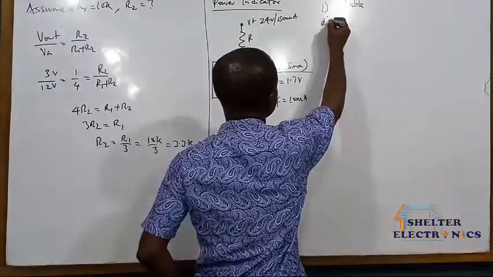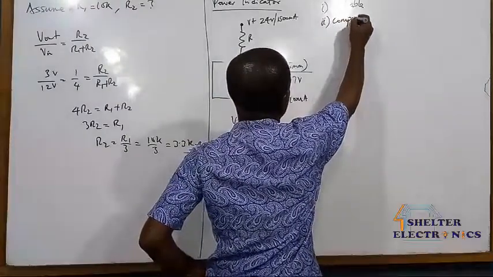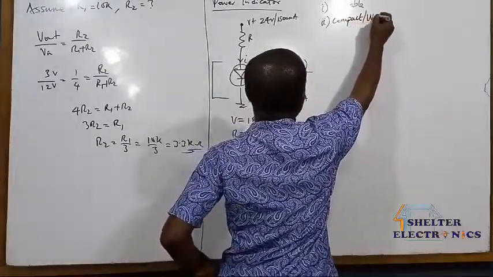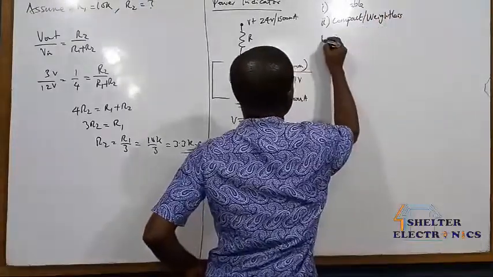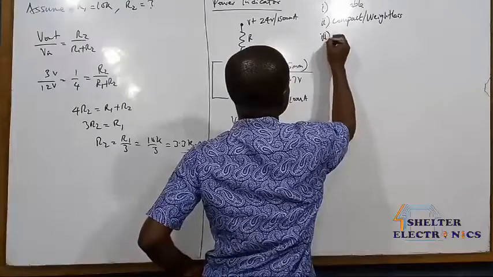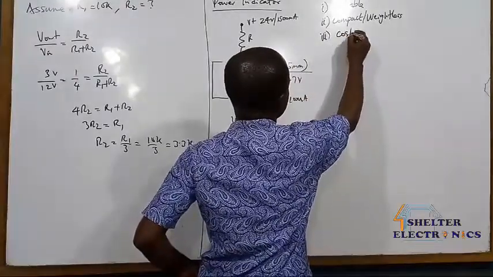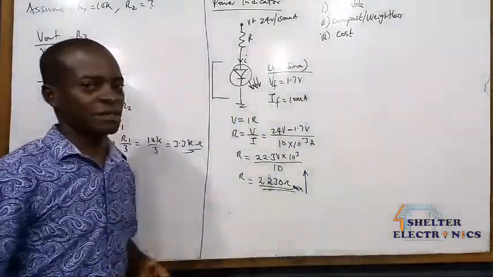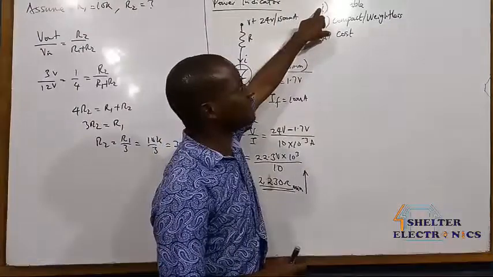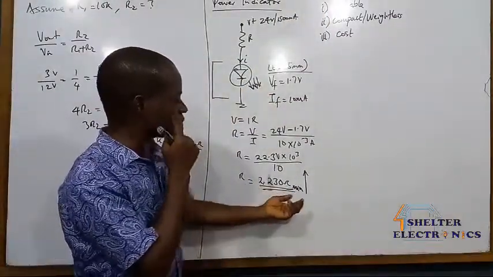So you want to design something that is reliable. Then secondly, you want to design something that is compact, or as much as possible weightless. And thirdly, which is always the last thing we consider while designing a circuit, is cost. You want to design something that is cheap for you, the engineer, to implement and affordable for your clients, but without compromising on reliability.